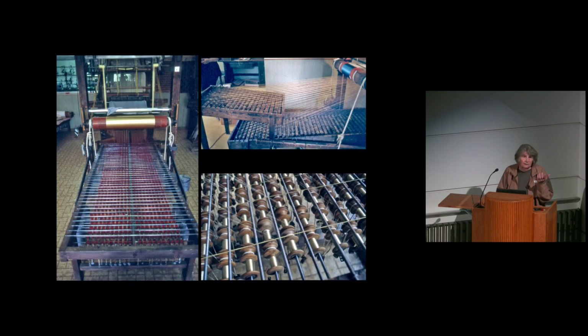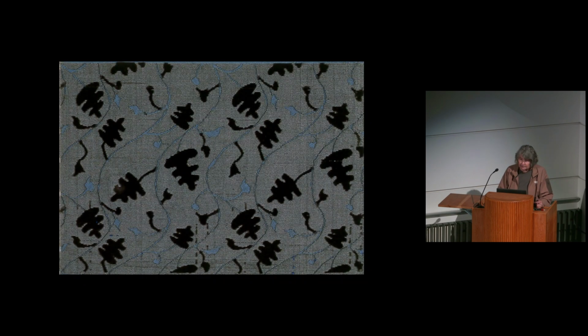And some velvet looms, like this one, had a Dobby head as well as a jacquard head. Here's the velvet that I made at Liceo. The dark leaves, those are cut pile. And the gray ground is uncut loops of pile. And then the blue stems, those are areas of voided velvet where the pile actually weaves with the ground.